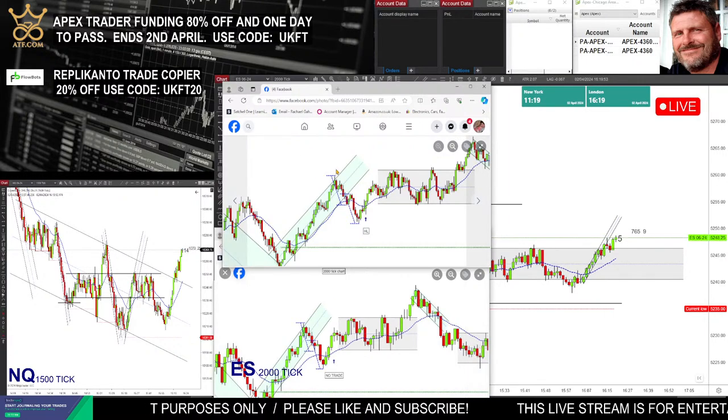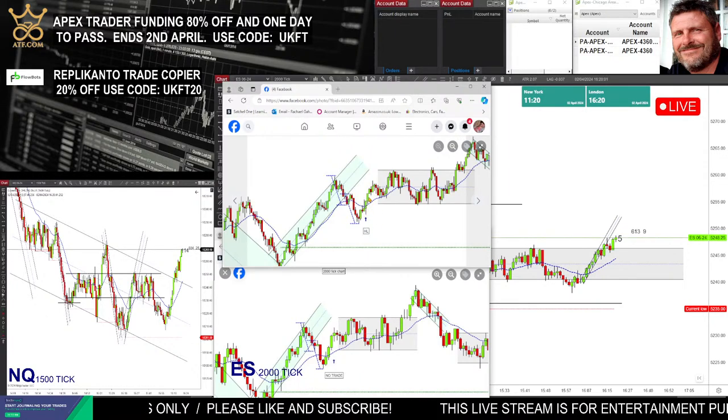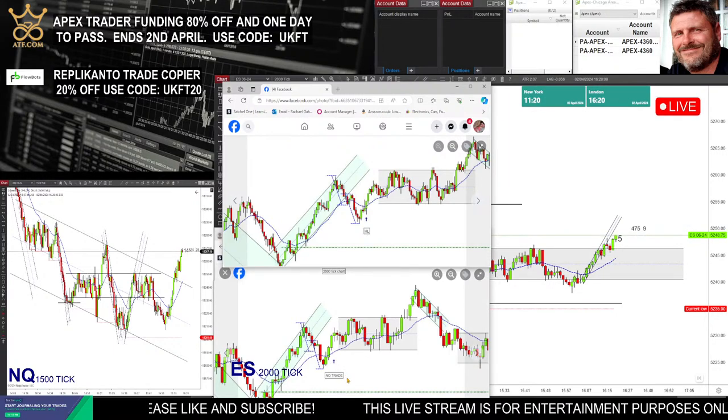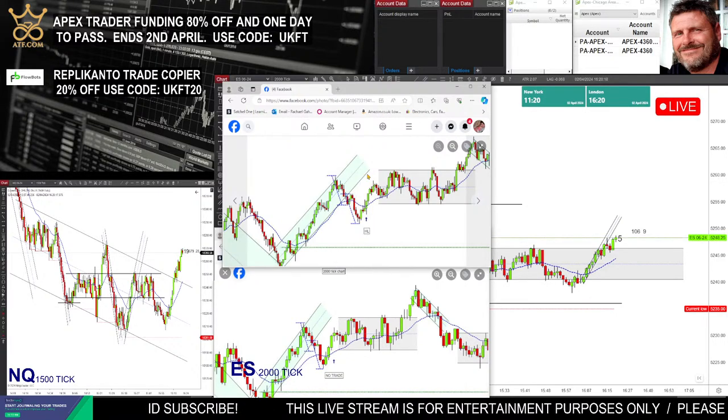Same again, 1000 tick chart, two lovely legs back and a beautiful higher low. That was the 1000 tick chart. I'd have 100% taken that. We still have the same move up, but because of the more detail, you can see the trade. I thought that was an absolute beauty, and it worked a treat. But sometimes, with the 2000 tick chart, you've got half the amount of detail. So sometimes it works, sometimes it doesn't.